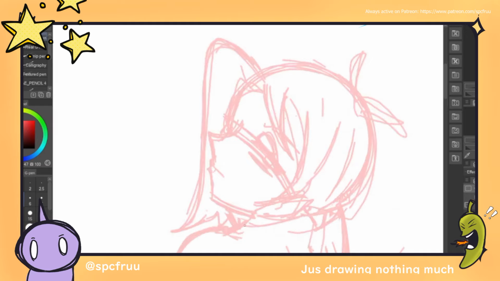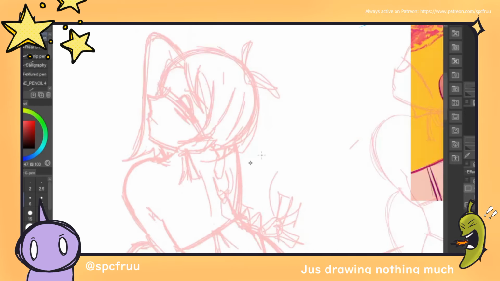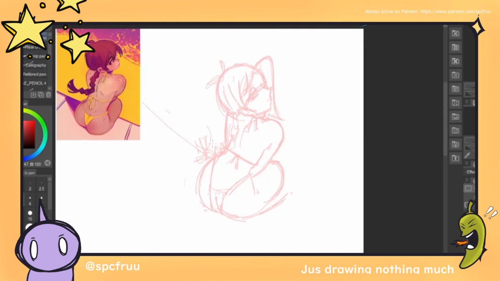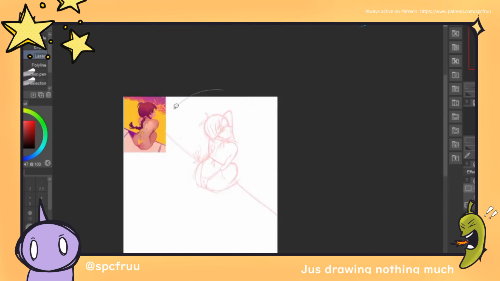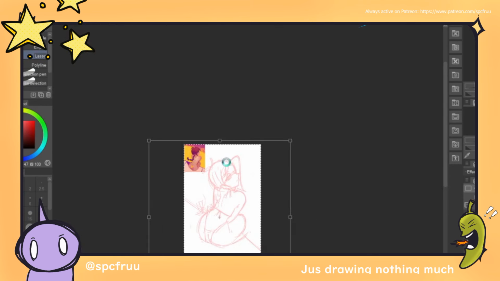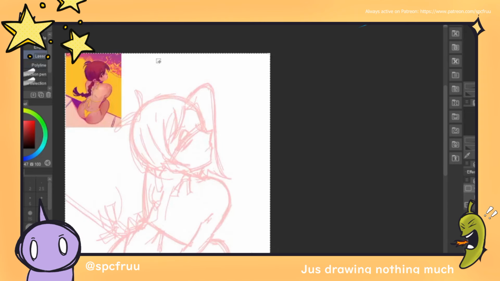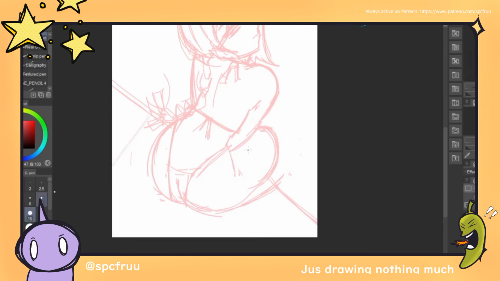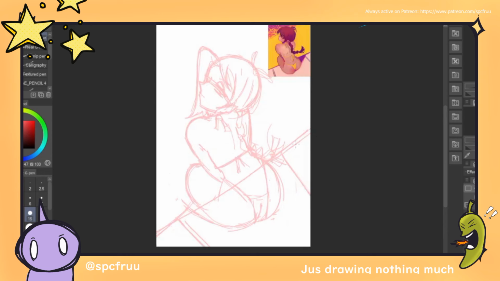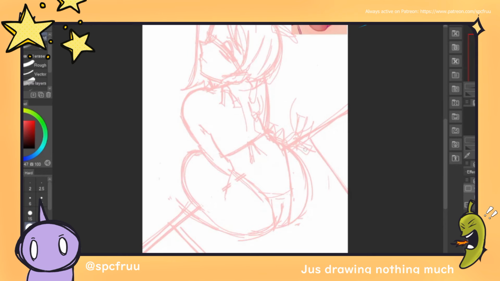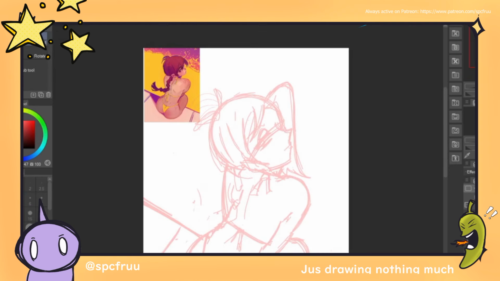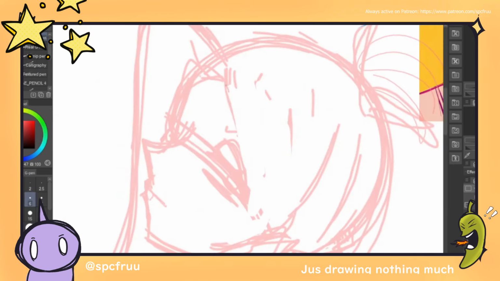So the first step I want to talk about is evolving. Your character needs to have a life evolving, something that made your character the person you are, something that built the character's personality. A story is very important for your character. You need to have a story to know what your character should look like. Or if you want to share your character with your audience on social media, you have to have a story in your mind.